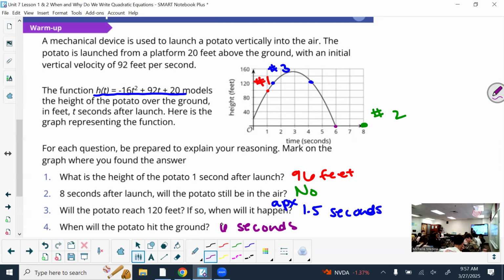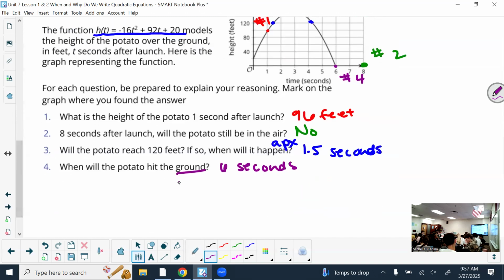So you know that the ground would have to be like my x-axis essentially, because my height at the x-axis is going to be 0. Right? And also just common sense. Like if it goes up and it goes down, it's not going to have a negative height at all. So where the height is 0 is where I need to look, and it touches it at the number 6. And this is where we found the answer. So that ground would be when y equals 0, or basically your x-axis.